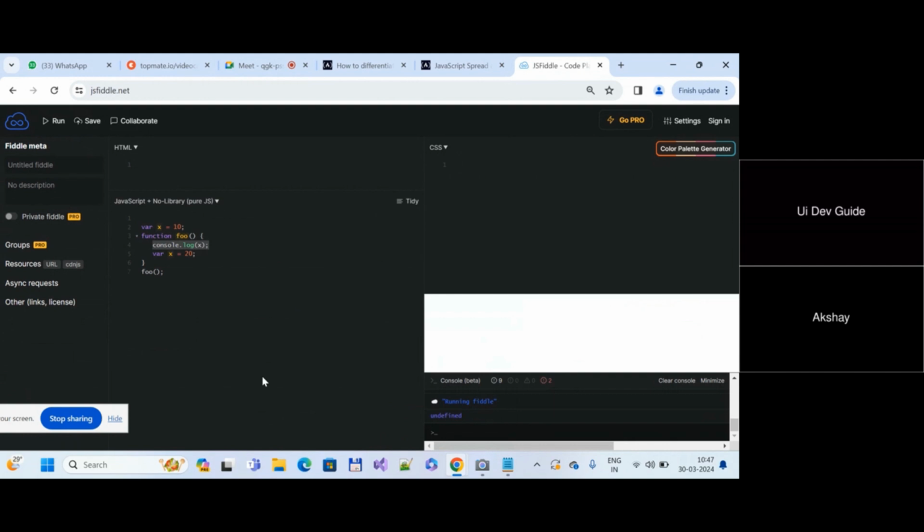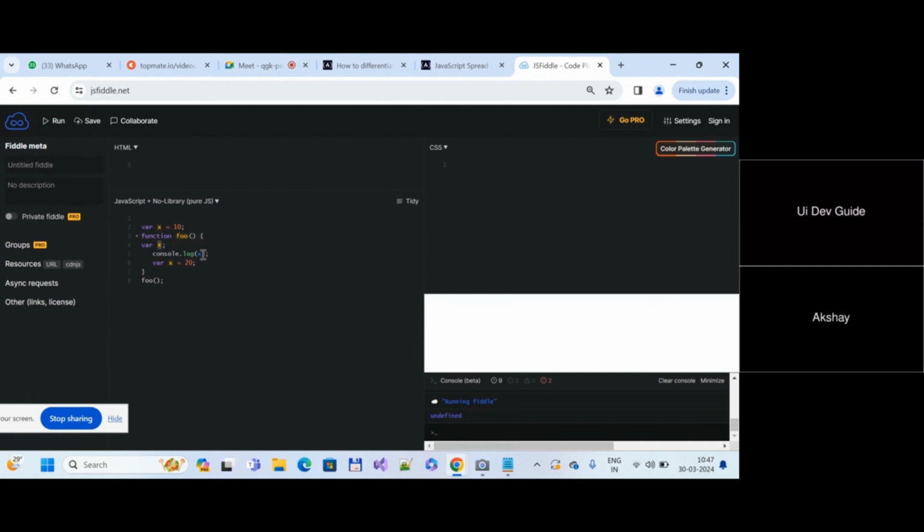Just write down how the code will execute while hoisting. I think x is hoisted in the function, at the top of the function scope. Correct, like this, x is undefined. This undefined is printed.